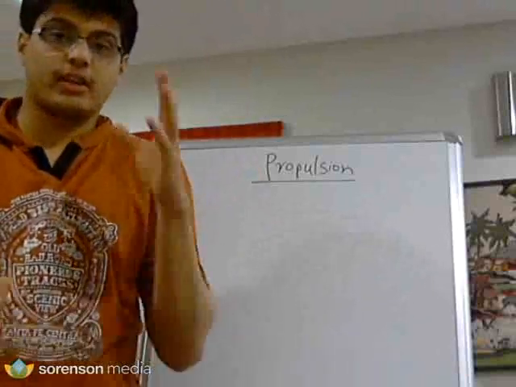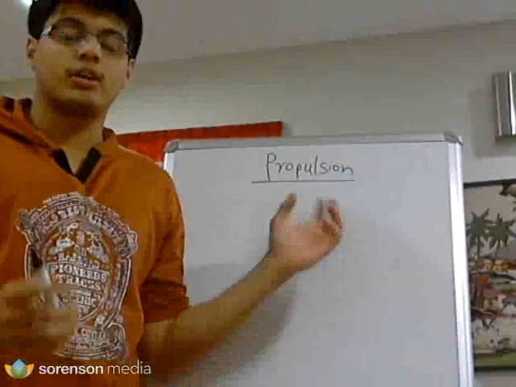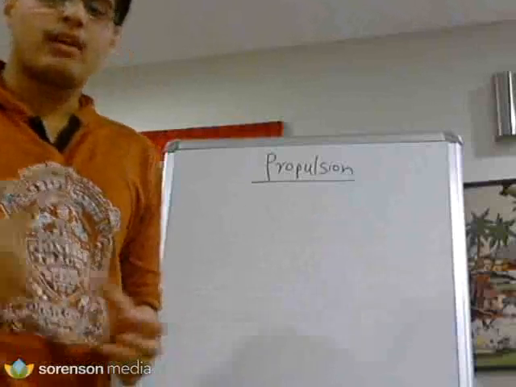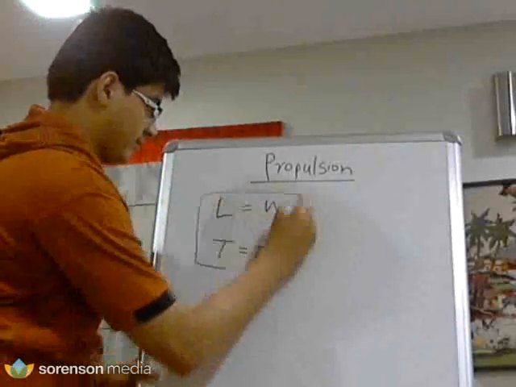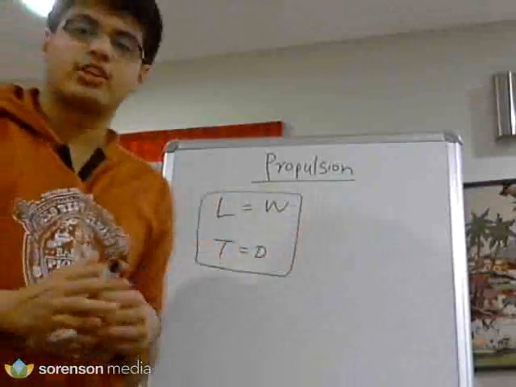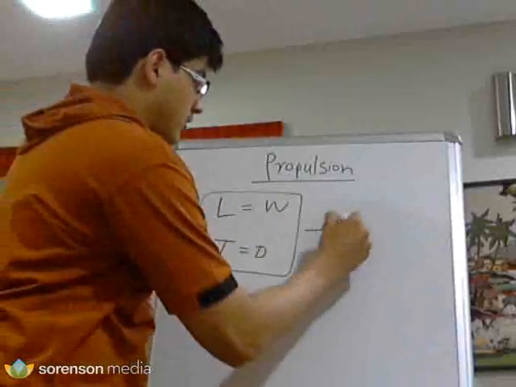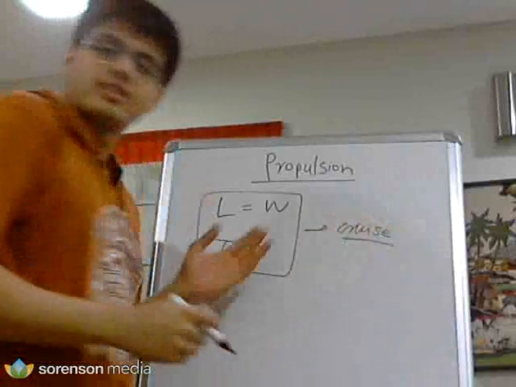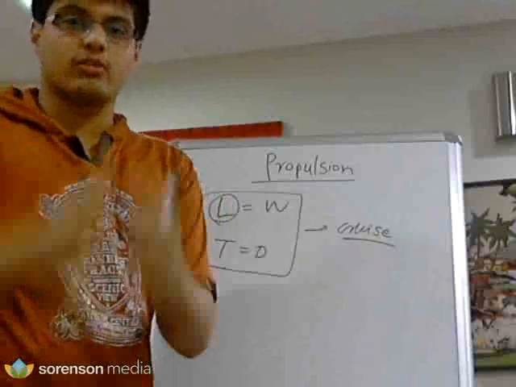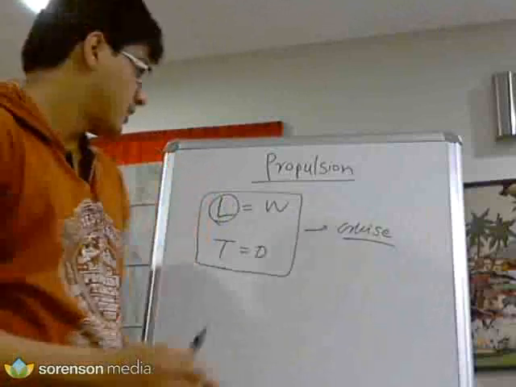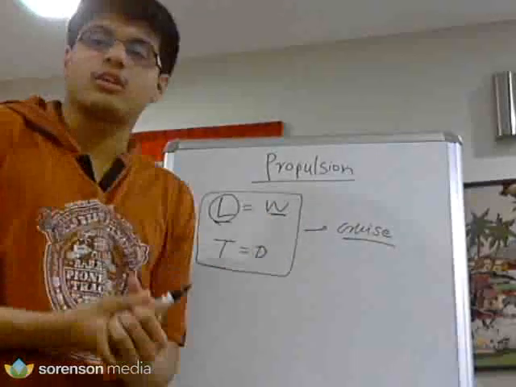Before going into what Brayton cycle is, we need to understand first why the unit of propulsion in terms of thrust development is important. We have seen previously that these are the two fundamental equations that govern your thrust and drag equation for cruise. At cruise, this is the pivot point in which lift is fundamentally governed by the aerodynamics of your wings, airfoils, your fuselage, and entire airplane as a body. The weight is something which is generated because you have to carry a payload and you have to design a structure to develop that lift.